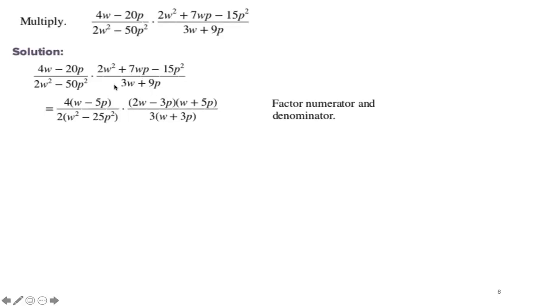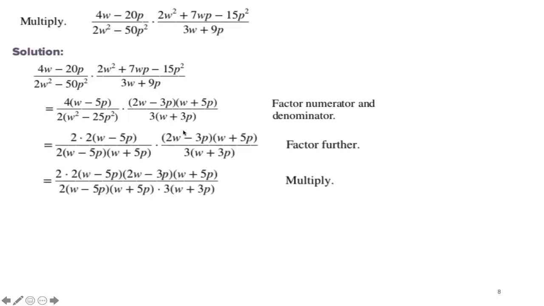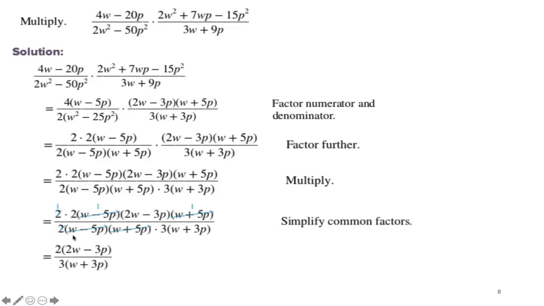And then you can also factor the bottom term here, take out the 3 and then factor from the expression. Now we can do some more factoring. Notice that this is a difference of squares. We can also factor that into w minus 5p, w plus 5p. And then finally at the end, we can do all the cancellation. So these terms cancel, the 2 cancels, these terms match up, they cancel. And then finally, multiply whatever is left, and that's the final answer.